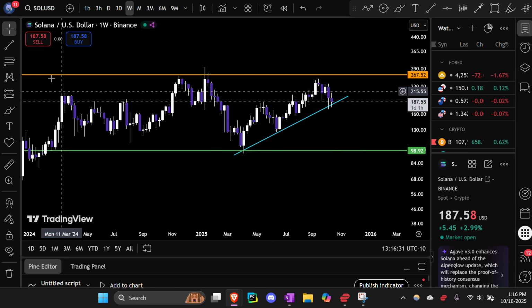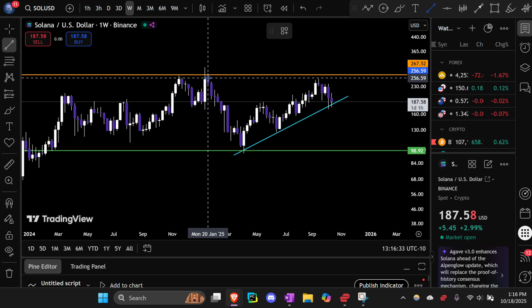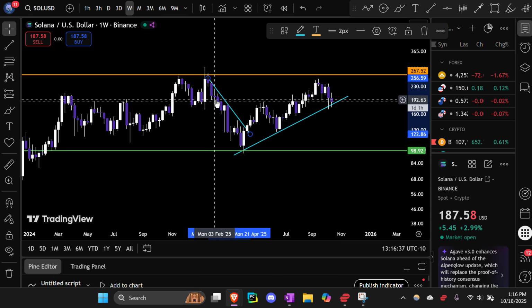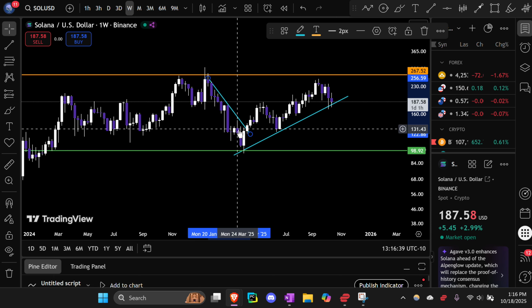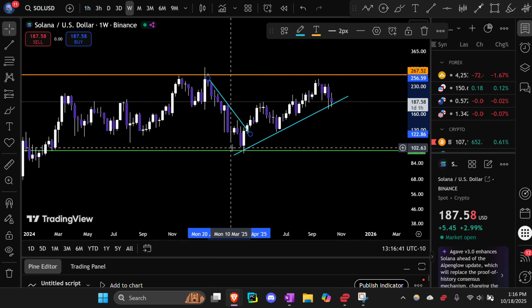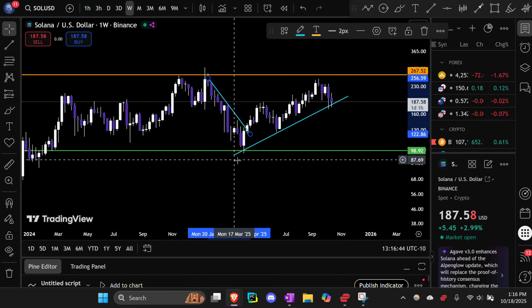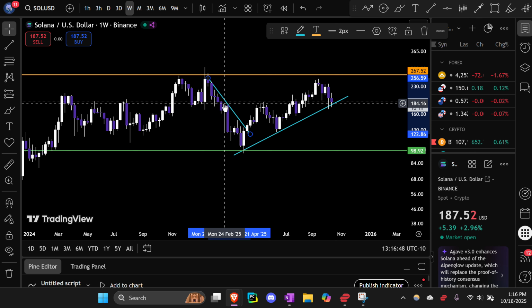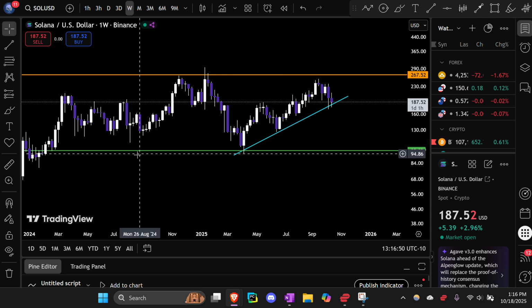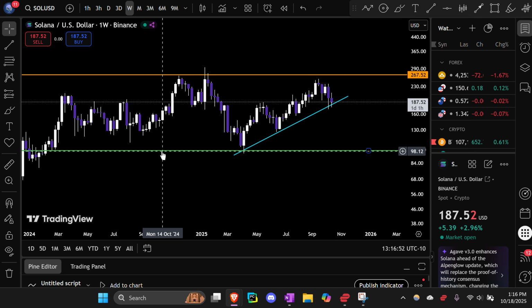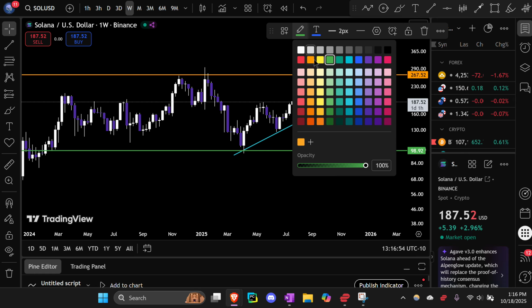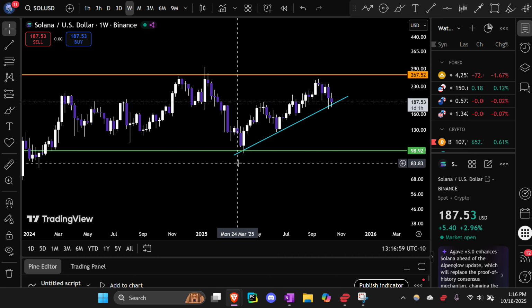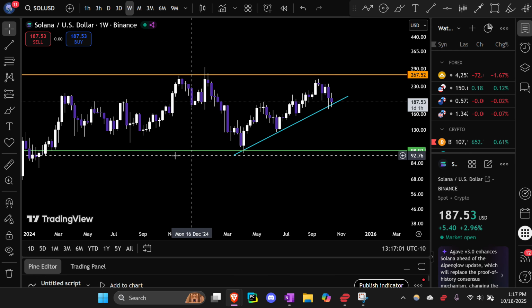And the same thing goes for a downtrend. You can see there was one that went right here where price just kept going lower high, lower high, lower high, lower low, lower low, lower low until it reached a support. What's a support? Well, that's this green line here, and you can customize the colors however you want. I happen to have that as a green. That's a support line. It means that the price cannot go any lower.